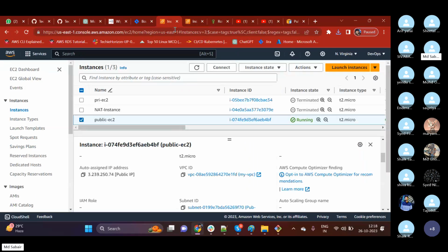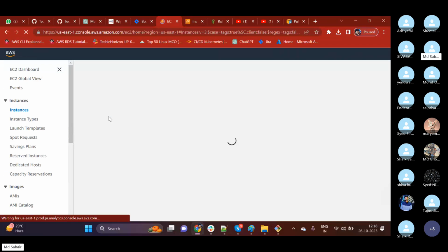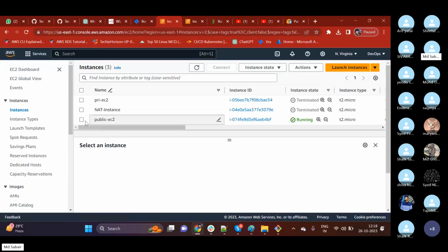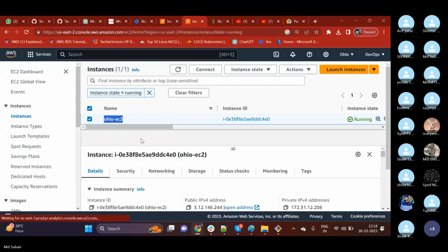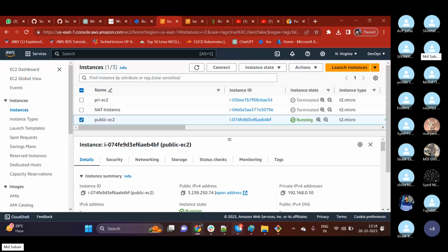Okay, and we have one EC2 which is in North Virginia region. So now I want to connect or communicate between this public EC2 and this Ohio EC2. Means I want to do the communication. For example, this is my public EC2, right? So let me just try to log in.